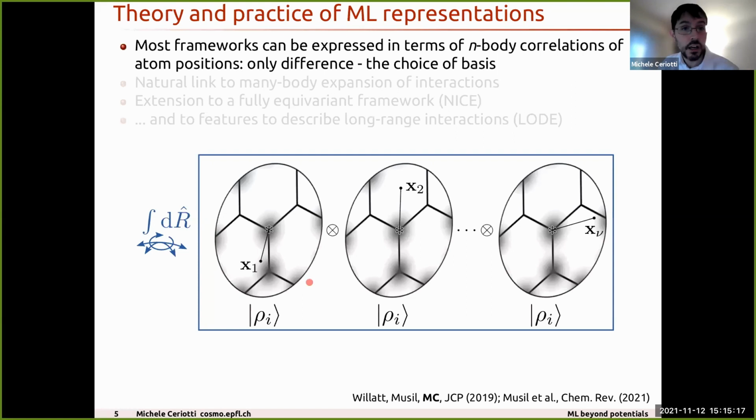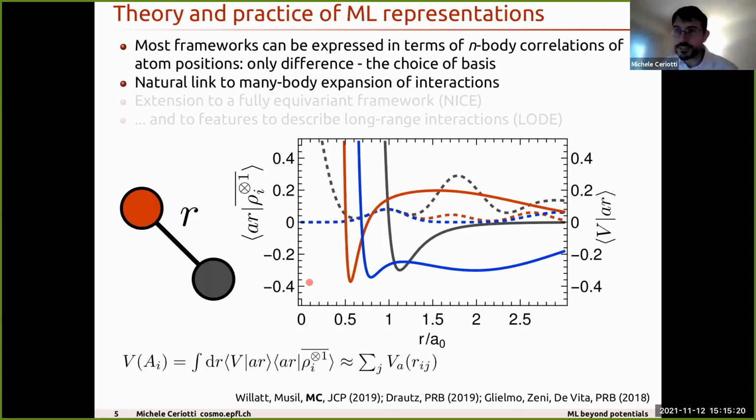Now, what is very nice is that, just to whet your curiosity, if you are interested, you can look at this paper, which is where we introduced the framework, or you can look at the review that is a little bit more pedagogic. But essentially, this hierarchy of density correlations is the same kind of correlations that you use to describe the statistical physics of liquids. If you use it as a linear basis, it generates a body-ordered model of your target property. If you take the first order correlation, which is essentially equivalent to a pair correlation function, and use it in a linear regression model, you obtain the most general form of a pair potential. And the same goes for the 3-body, 4-body, 5-body, and so on and so forth.